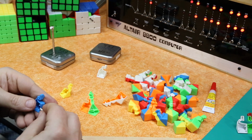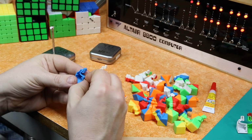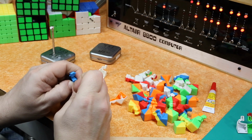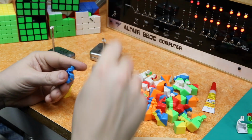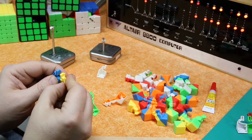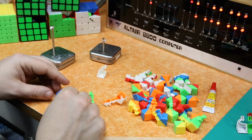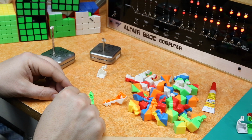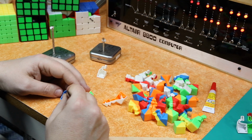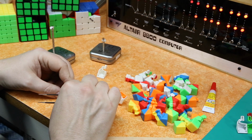So again, I'll put a magnet inside the edge piece and another one on the outside of the edge piece. These smaller magnets are a bit small for my fingers, which makes them a little bit harder to work with. Now I'll place the other edge next to this edge and very carefully push the magnet into the other edge. And then I'll do a final adjustment with my tweezers so they're in the right spot. And now they're ready for gluing.